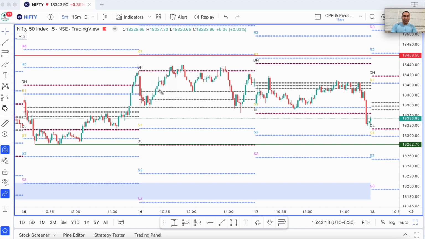But since the price action was such that it was going up and down yesterday, a very high chance of the price doing the same thing today was present right before the market opened. And this does not come with any knowledge that you need to have before the market opens. It just comes with experience.